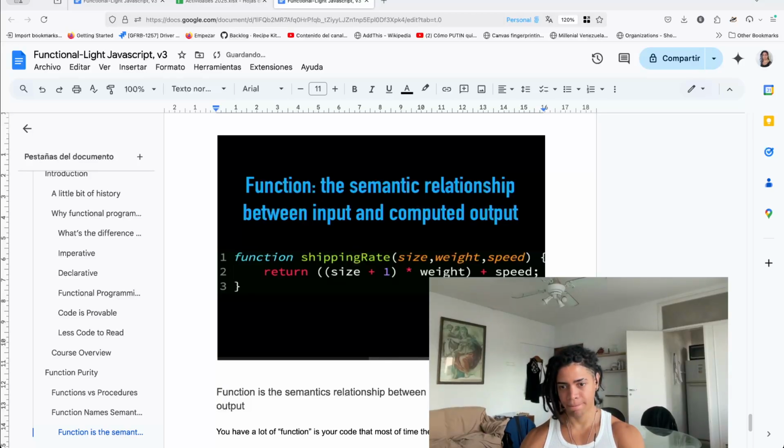They take an input, do some computation, and return, or don't return anything, right?